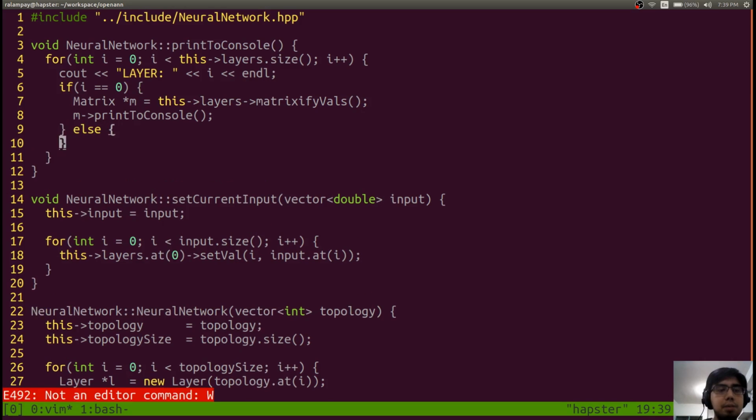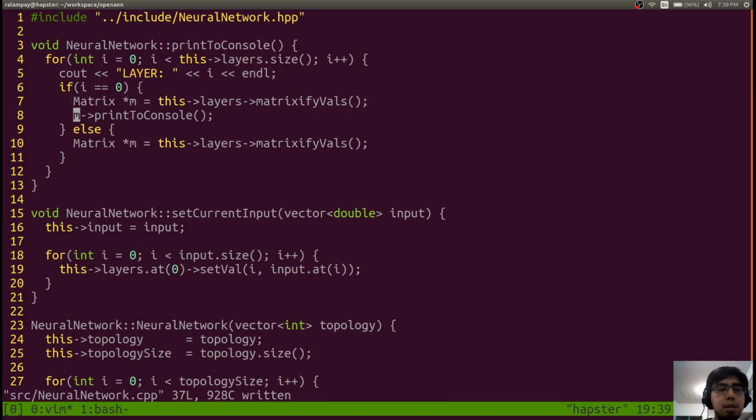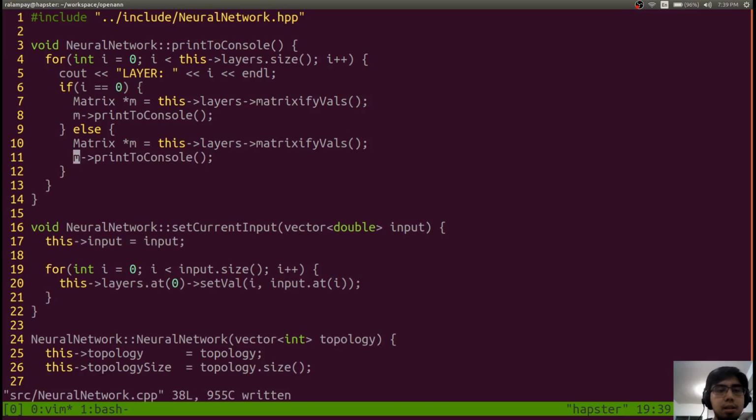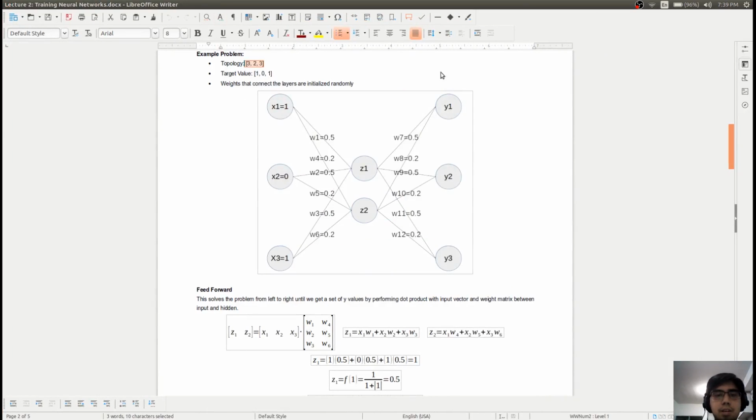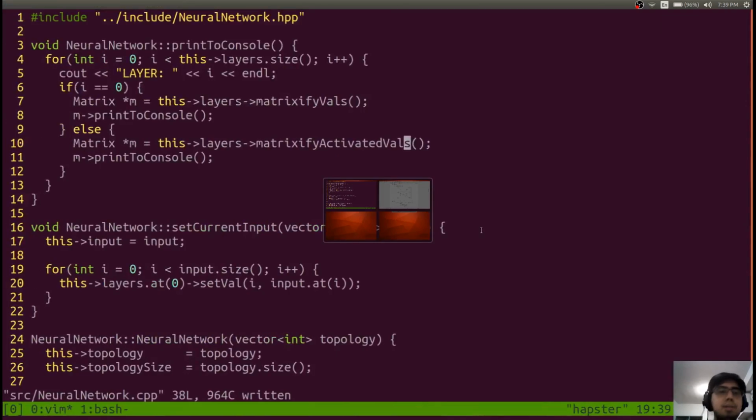Else we'd like to print out this one, which will be the activated vals. Activated vals. Okay, print to console. Okay, let's test this one out first. We should have something like 3 to 3, wherein this one will be 1 0 1. This one will be something like 0 0 and 0 0 0 as well.